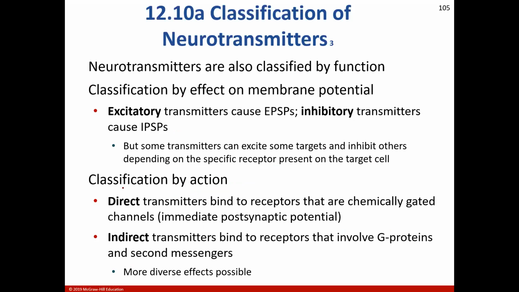So again, some of them are excitatory. Depends on what they do. An excitatory neurotransmitter at the postsynaptic membrane always causes EPSPs, which if summated reach an action potential. So excitatory neurotransmitters are going to open sodium channels and cause depolarization, whereas inhibitory neurotransmitters that cause inhibitory postsynaptic potentials are going to hyperpolarize the postsynaptic membrane, so you can't get an action potential. Hence, they're inhibitory. And that's why GABA is inhibitory. That's why glycine is inhibitory.